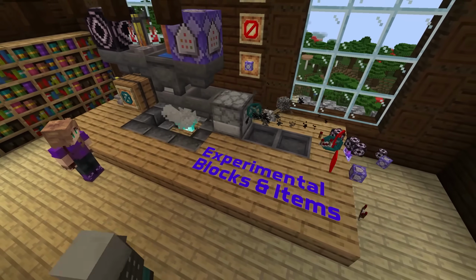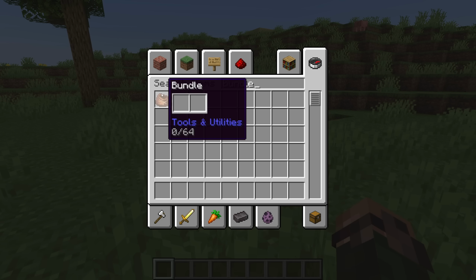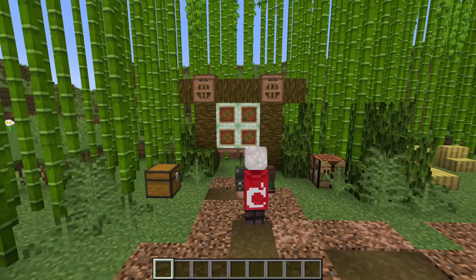Let's move on to the experimental blocks and items. First of all, bundles are now available as an experimental data pack. Just enable them when creating the world to get access. If you have a world with bundles already enabled through a custom data pack, that will keep working like before. There are also a bunch of new blocks and items in the update 1.20 experimental feature pack.